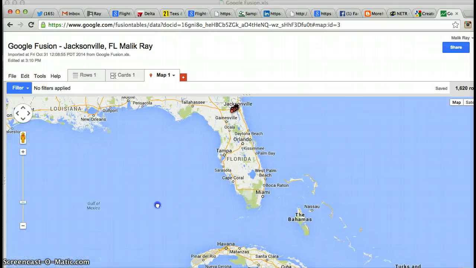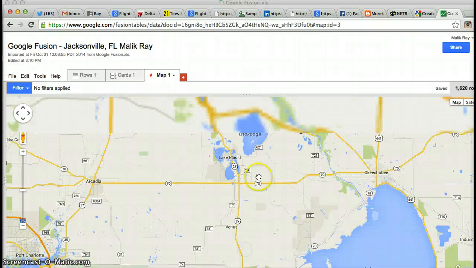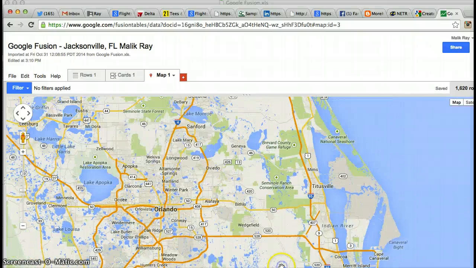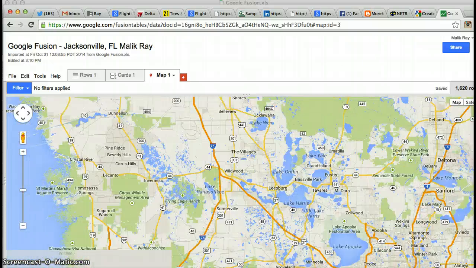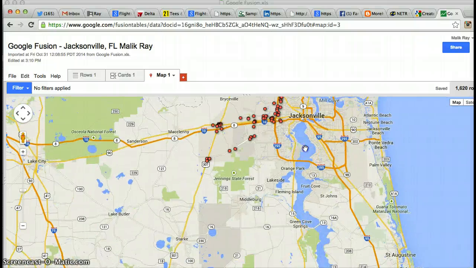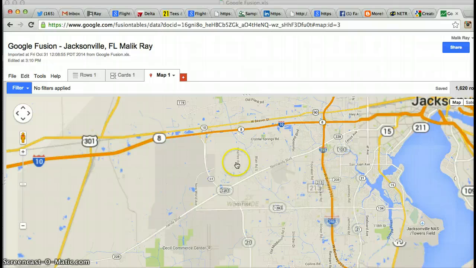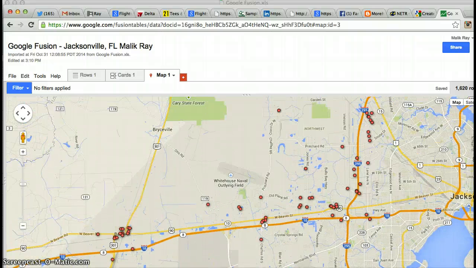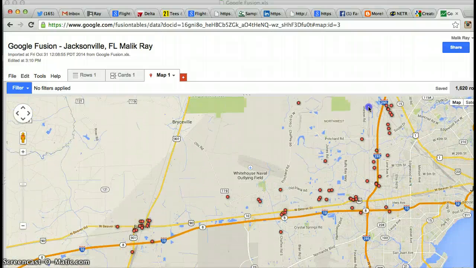Let's just see how they are dispersed within the area, because from here it looks like they're sitting on top of each other, but I'm sure as we get closer we'll see that they each have their own location. Okay, as soon as we can get to them, here we are. So these are our mappings, and they go all the way up into almost the northern part of the city.